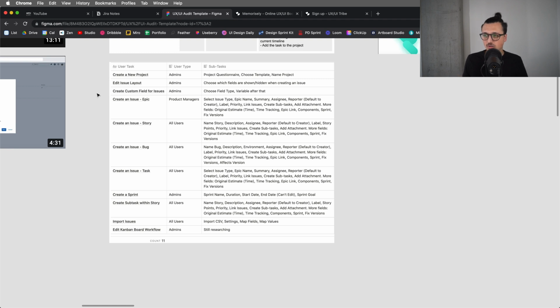And then the second is you can create custom fields, so you can remove the ones that are basically out of the box. And I will say, we're going to be talking about this in the user personas. Out of the box Jira, you can see how many sub-tasks you have to create just to log an epic or a story or whatever. There's a lot of tasks.